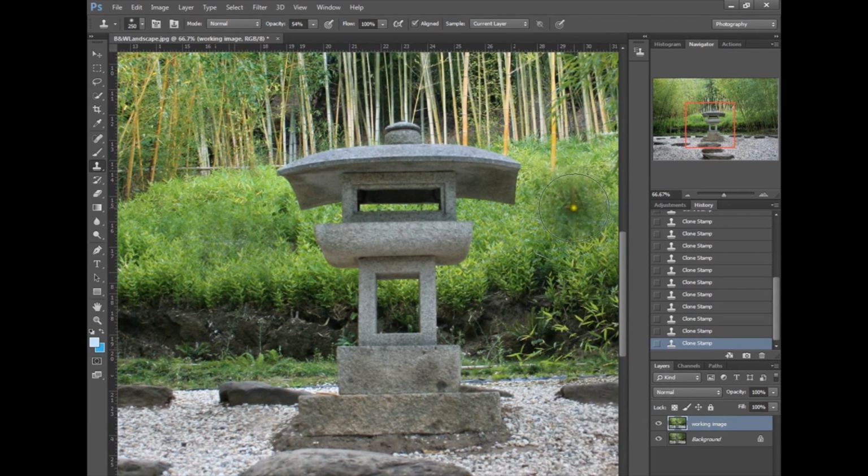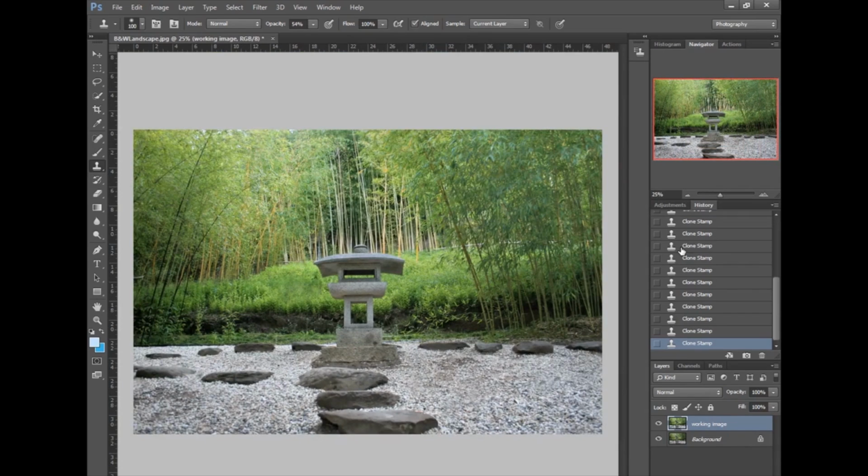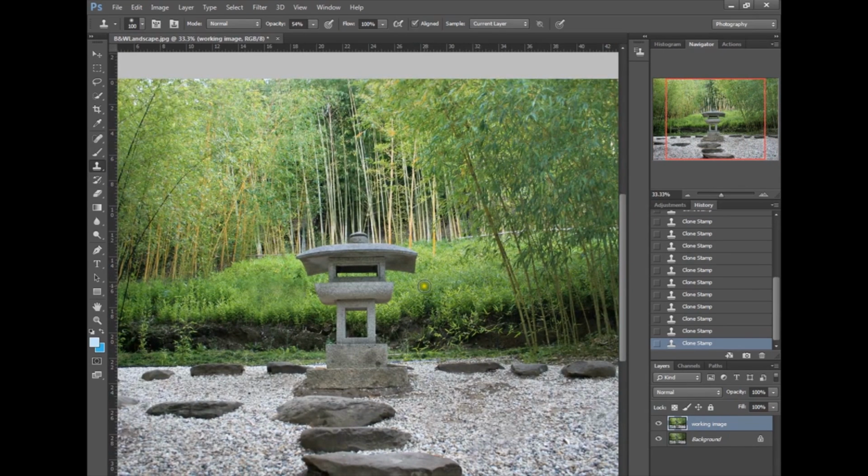Now it's not quite done, so I'm going to do it some more. I'm going to this time move my brush down to a smaller size, and I'm going to Alt, left click, and move it in again. You'll notice I'm selecting from different areas every time so that I create different textures. I don't want to create what's called a clone stamping pattern. Okay, so now I'm going to back up and look at that, and I feel like it needs a little more filling in still, so I'm going to Alt left click and bring it over.